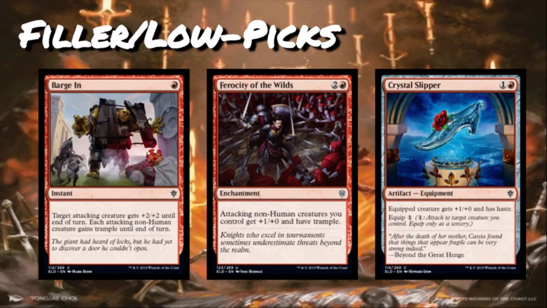Ferocity of the Wilds up next. Maybe another card I'm misevaluating. These cards tend to fluctuate depending on how aggressive a format is. It's 2 and a red for an uncommon enchantment. Attacking non-human creatures you control get +1/+0 and have trample. So it's kind of like a static Barge In for all of your non-human creatures.